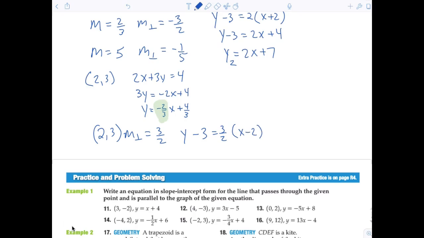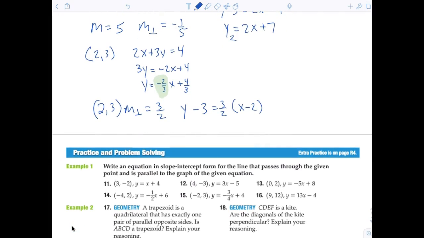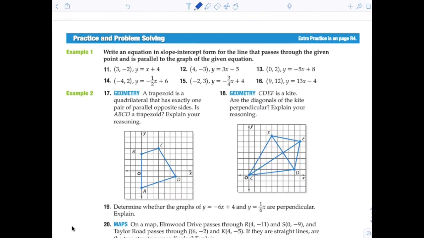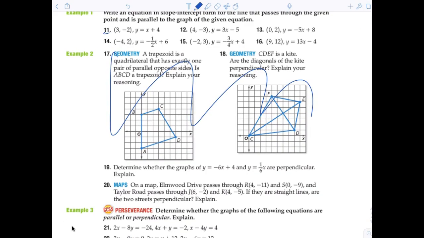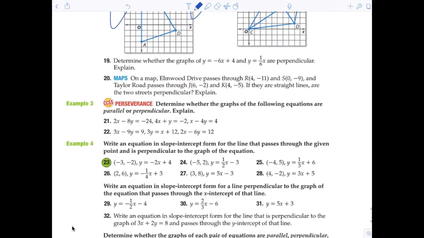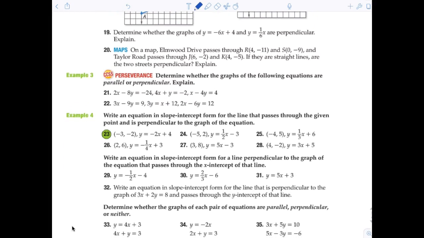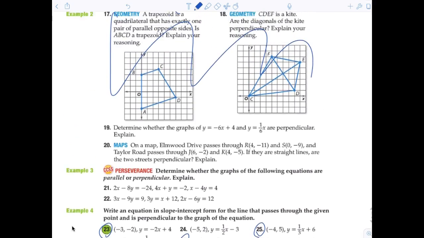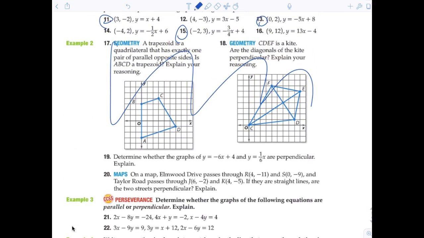Hold up and listen to what I'm saying now. That is beautiful. All right. This is going to be a 2-day event right here, guys. So I'm not asking you to do 17 and 18. Circle 11, 13, 15, and then I want you to do 23, 25, and 27. Just do those. You can write the equation in point slope form.